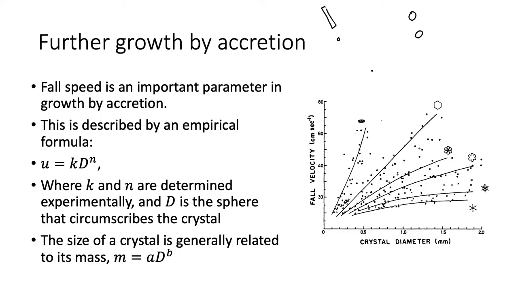the simplest way to do it is to create the right conditions, for example, suppose you want plates. Create these conditions in your lab and then measure, with some kind of optical tracking, the fall speed of these crystals for crystals of different diameters, and you end up having all these various scatter plots. These are scatter plots because, again, the plate can have different orientations, right?